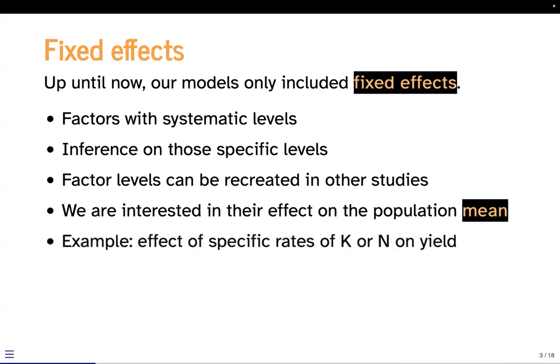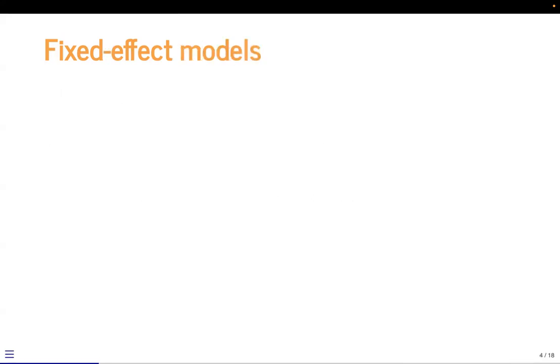So everything we've been doing up until now are fixed effects. If you think about it, our rates of potassium and nitrogen and their effect on yield were treated as fixed effects in the model. That's what we've seen until now. So if you have a model that only has fixed effect terms, like our CRD model we ran and our RCBD model that we just ran, those only had fixed effect terms in the model. When that's the case, the model is called a fixed effect model, right? Because it only has fixed effect terms in it.